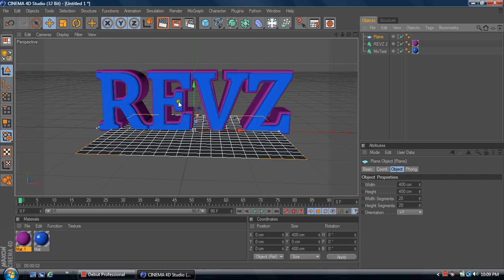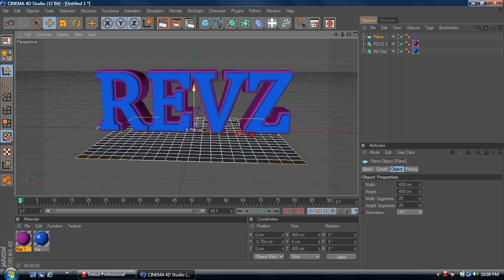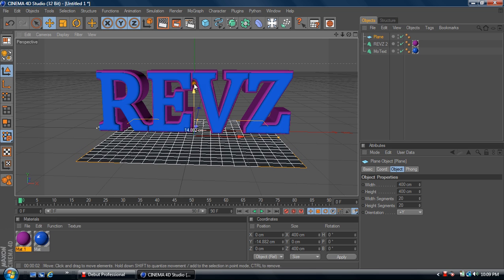It gives the text something to sit on or whatever else you're doing, and it gives you an area to work on, I guess, if you're going for something with borders or something like that. I don't know. I can't really explain that. But as you can see, it's kind of cutting into our text. So just take this green arrow and drag it down a little bit to where it's not touching, and maybe give it a little bit of space. You can always readjust all this stuff.